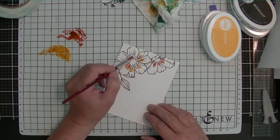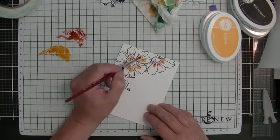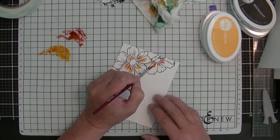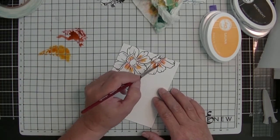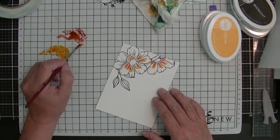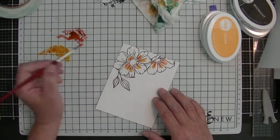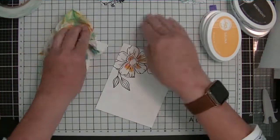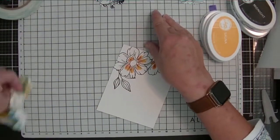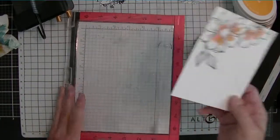And you can play with this, like you could let this layer dry, and then you could go in and just drop in some of the Sauna or some of the Peppermint Scrub and get a different variation of colors. You could get some brighter reds in one spot. I didn't go to that much trouble. I just wanted a little bit of color on just part of the image, so I wasn't going to fuss with it a lot. I really love the color that I ended up with.